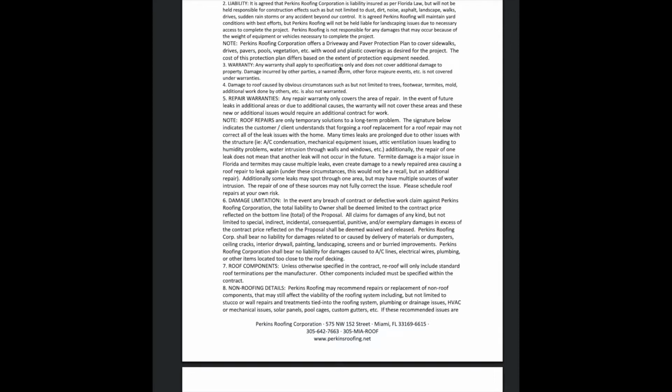The warranty shall apply to specifications only. So whatever the specs say in the contract, that is what is covered under the warranty, not other items. Because sometimes we'll repair one area and then maybe you have a leak in another area and then you want to blame us that, hey, I paid you to fix my leak. But guess what? You have multiple leaks. So whatever is written in the contract, the specifications and the location, that is what is covered under the warranty, not other items.